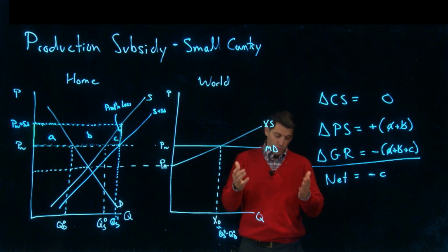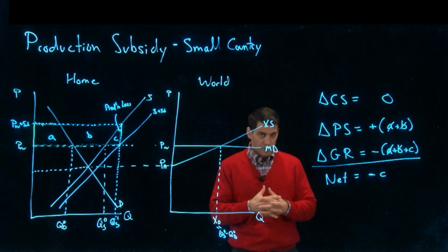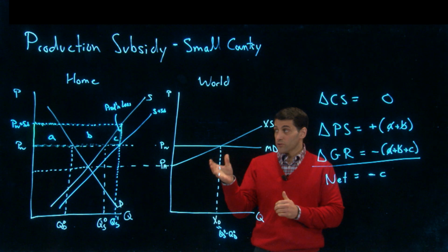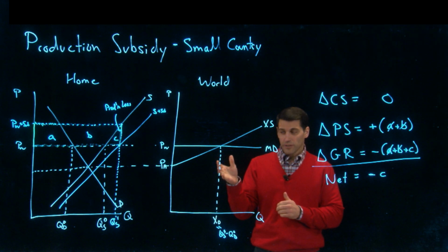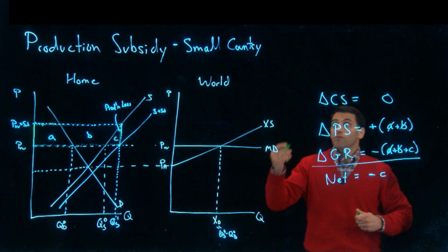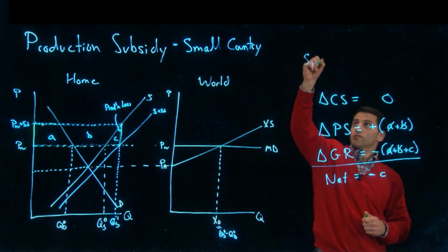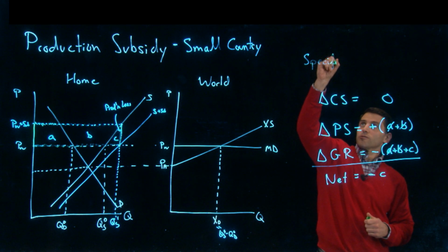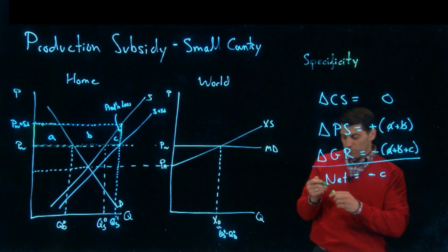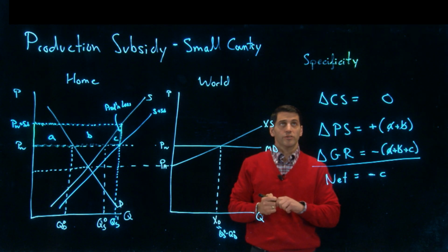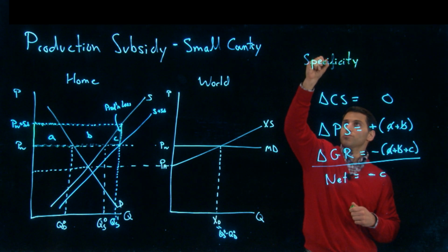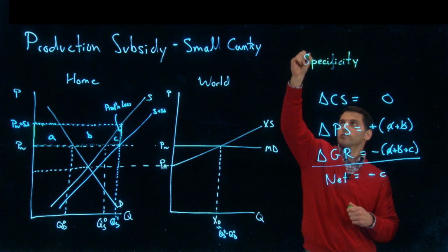Now, of course, we have to ask, what is the goal of this policy? Are you trying to shore up domestic producers? Well, if that's the case, then the direct production subsidy is actually the better way to go. This raises for us this concept, this term that we call specificity. What specificity says is that whatever your policy goal is, you should try to get as directly to that goal as you want to achieve.